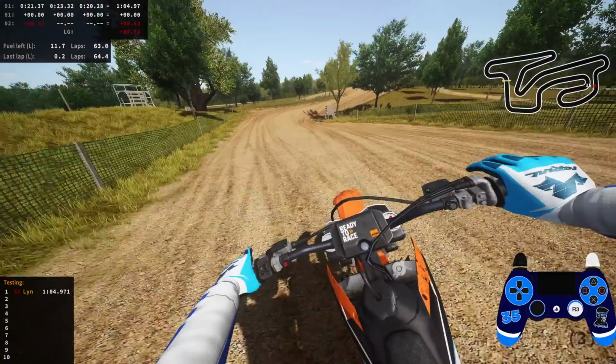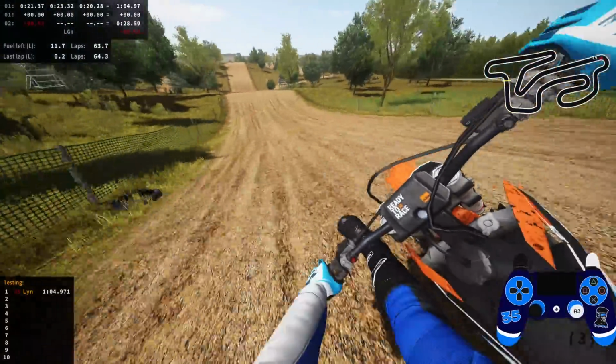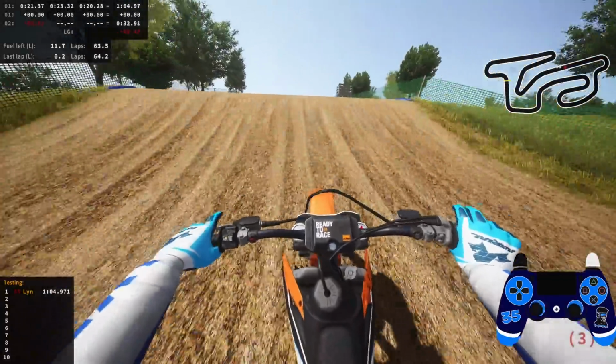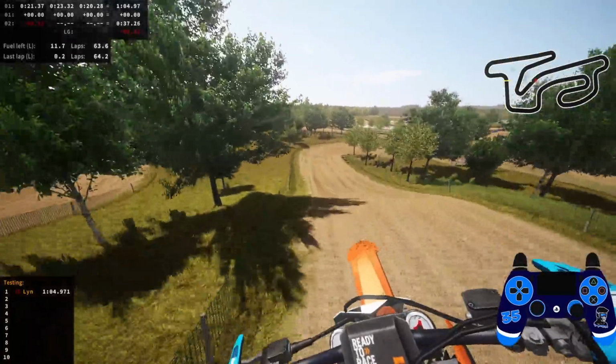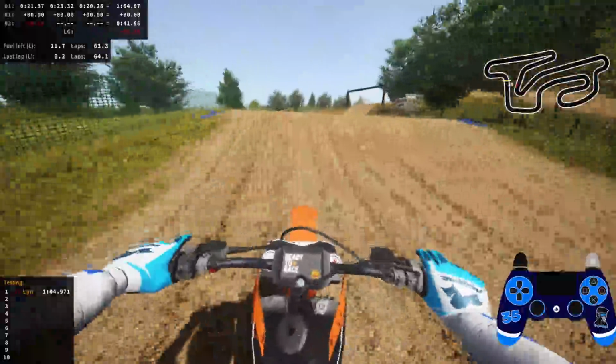What I'm going to do is a maximum of, say, 3 laps or so at a time, just so I don't run down all the fuel. I think if I get to about 11 litres, I should probably go back to the pits and stock up again. Otherwise, it really does defeat the point of this test. I want to have as much fuel as possible when I'm doing this maxed out fuel test.